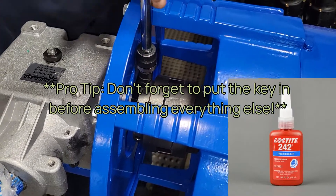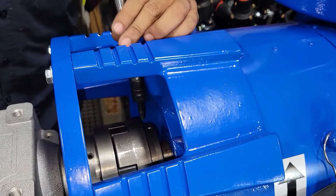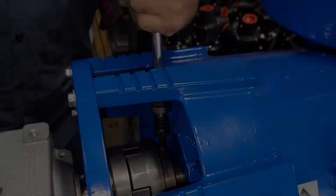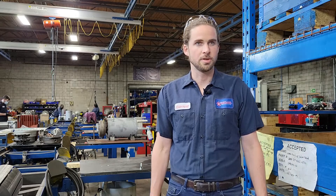As with any mechanical system, regular maintenance and inspections will help prevent downtime and allow minor errors to be identified before becoming bigger problems. Put simply, the coupling allows you to connect two ends of a drive shaft together. All of our pumps will require some form of coupling to operate. As with anything in our pumps, maintained properly, your coupling should last for the life of the pump. The only thing that should need to be replaced, if anything, is the spider gear.